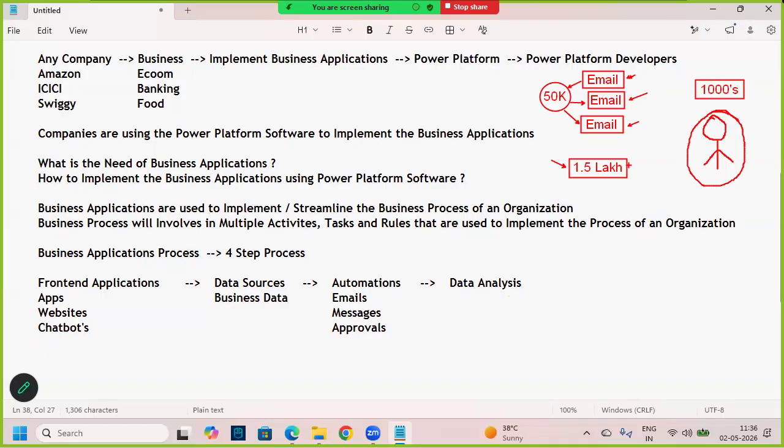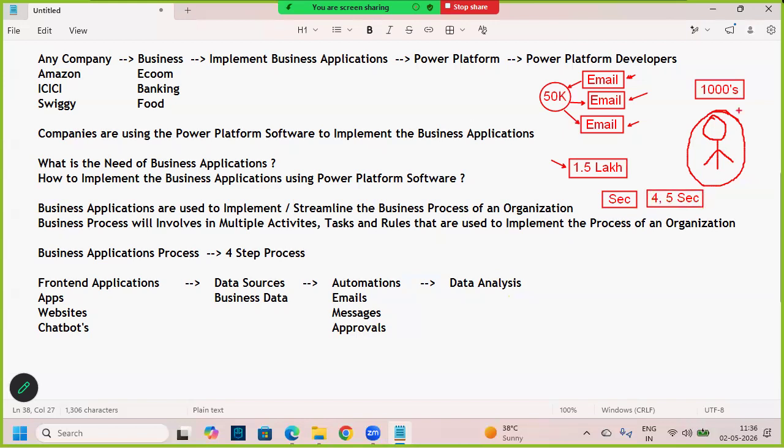But the second reason is, when the Swiggy company sends the email to the customer once the order is placed, it happens immediately, within a fraction of seconds. It doesn't take much time, hardly 4 to 5 seconds, guys. Once the order is placed, within 4 to 5 seconds, Swiggy company will send the email to the customer, right?